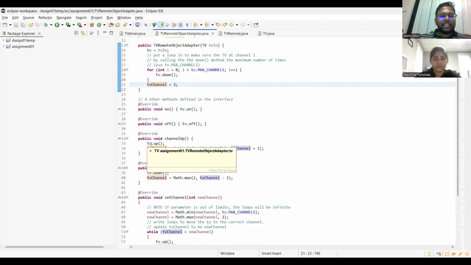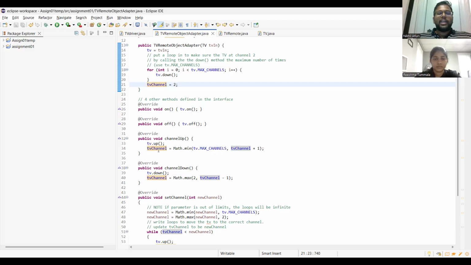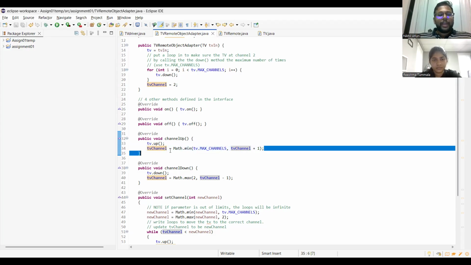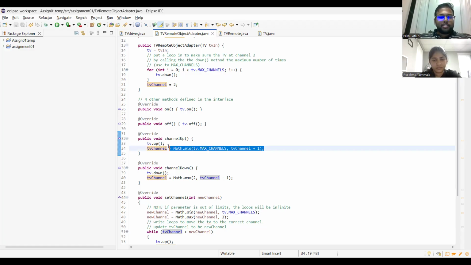And the channel up is simple. I'm making sure the TV value gets updated and also the tvChannel, which is the variable of the remote class, also gets updated. And I'm also making sure that while we are increasing the channels, it won't go beyond the maximum channels, which is 700 in this case.